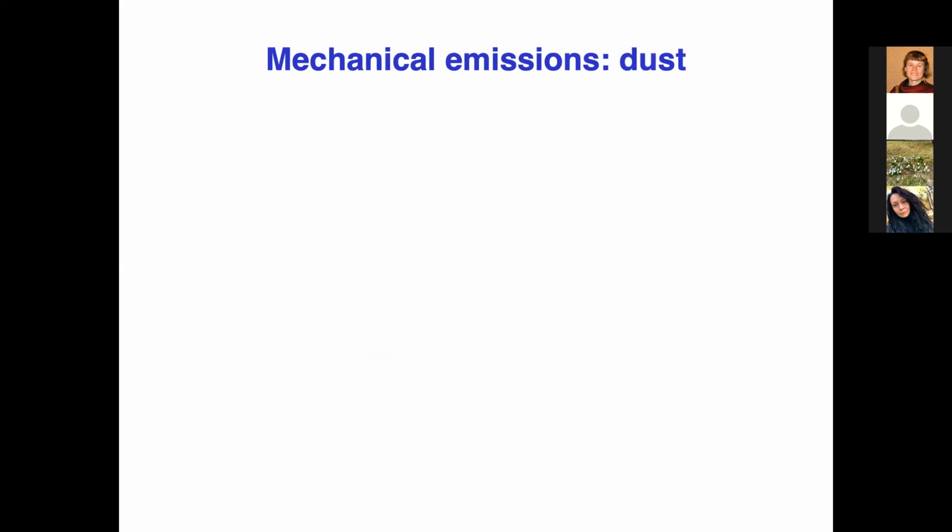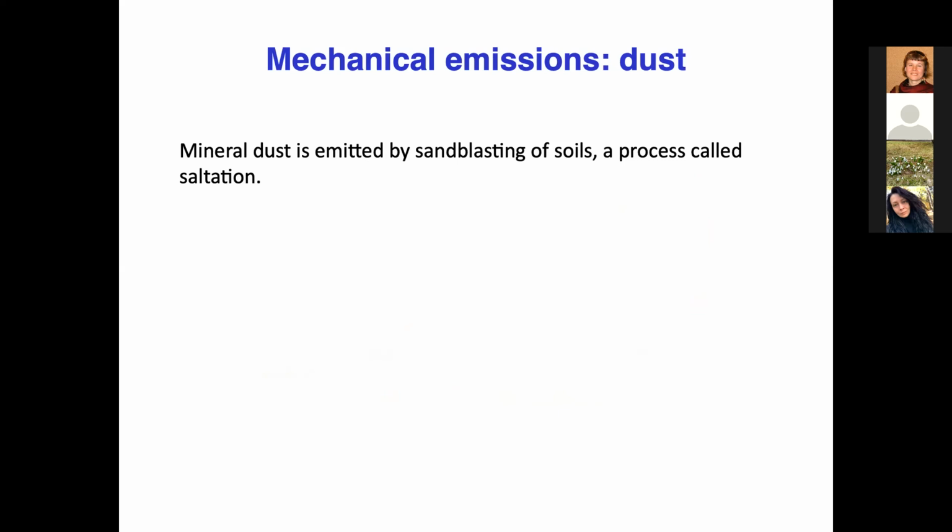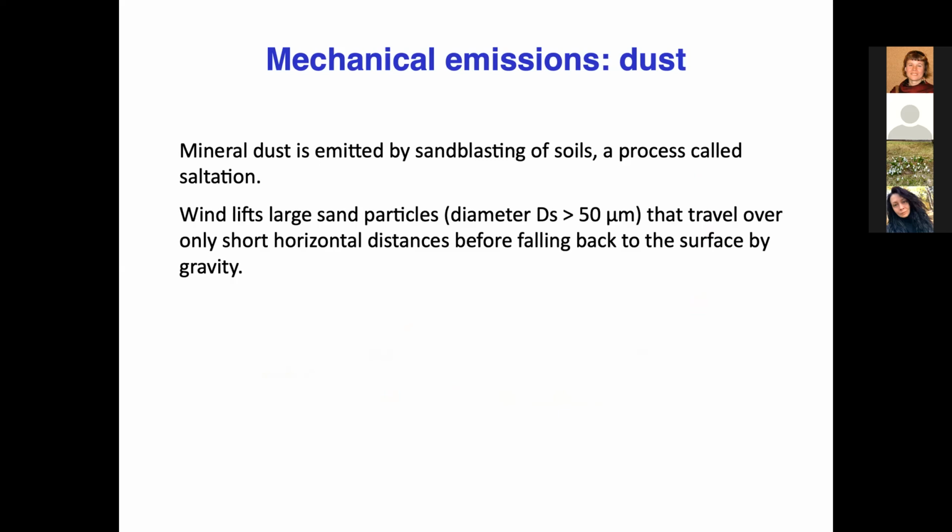And now our last point is the dust. Mineral dust is emitted by sandblasting of soils, a process called saltation. Wind lifts large sand particles that travel over only short horizontal distance before falling back to the surface by gravity. And we talk now about particles which are bigger than 15 micrometer. And as you heard in the last days, it's not an aerosol anymore. That's a really big, giant particle already.